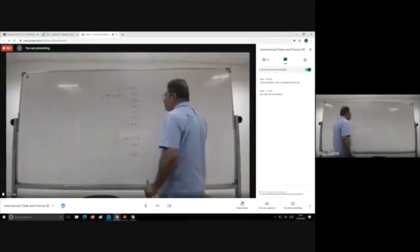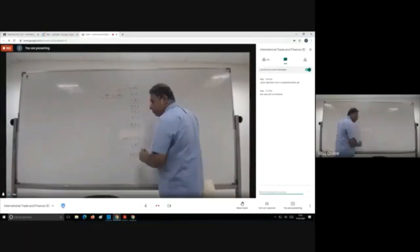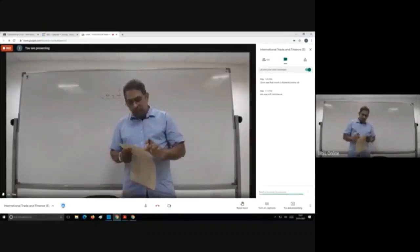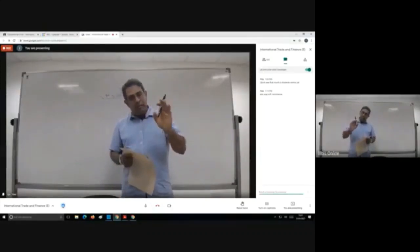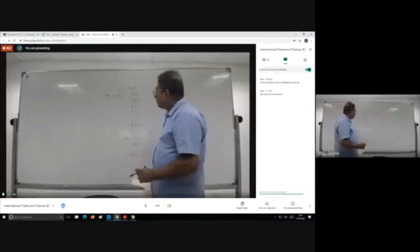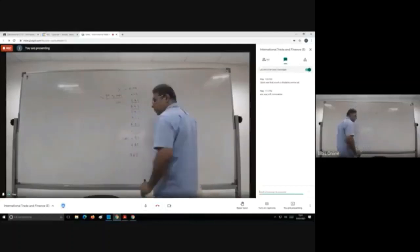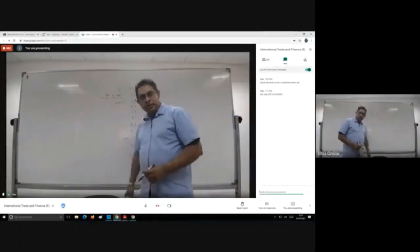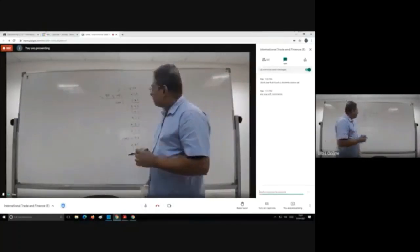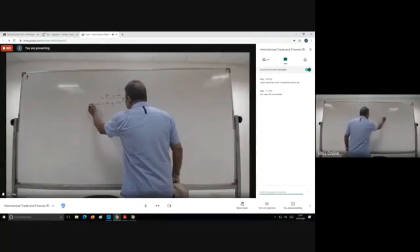FAS. FAS, FOB, CFR and CIF could be used only for sea and inland waterways. But the question is, the freight is by air. It's an air freighted consignment. So therefore, these four Incoterms that I have underlined cannot be used. So I will say only for sea. For explanation purposes, you can write in the exam, if the question is asked in this nature, this Incoterm could be used only for sea and inland waterways.